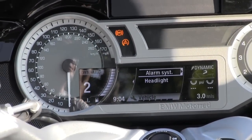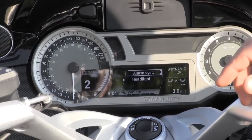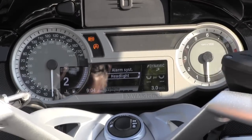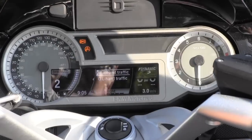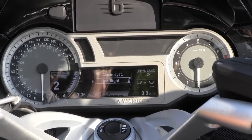It goes around corners for you, and it's freaking amazing. It is great. Because right now, that technology is a spectacular piece of work. And we can actually change that. It's so sensitive that if we switch the side of the road that we're driving on, say we're going to South Africa or something, we'll do it right there. Right-hand or left-hand driving. We'll keep it in right-hand roads for American driving right now.